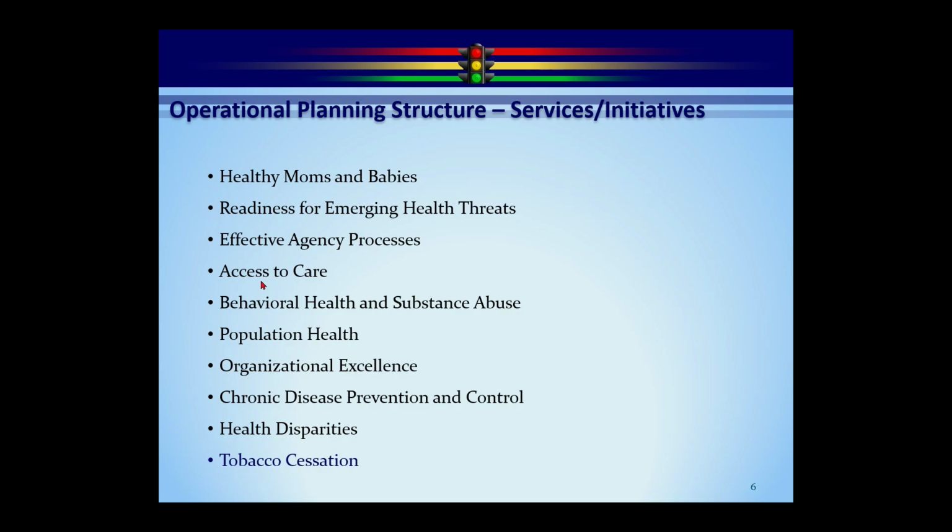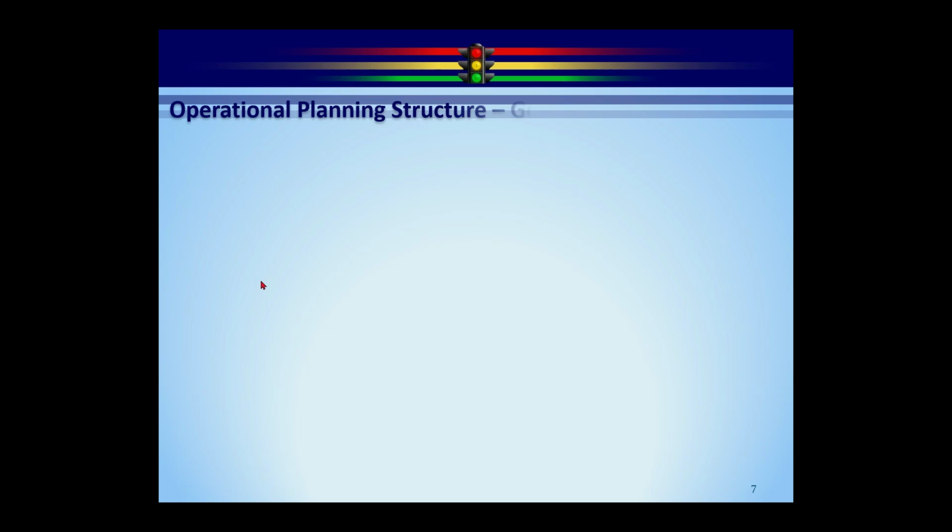So I like to call the services or initiatives containers. It's a container for the plans that will get you to that level here. Underneath services or initiatives, we have what we call the high-level goals. The high-level goals are exactly that. It's a definition of what we're trying to accomplish without the detail. So here's some examples. Reduce the risk of infectious disease. And you'll find the form of a goal is typically action verb followed by a few words.